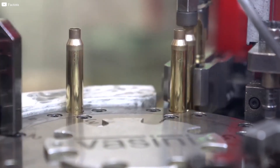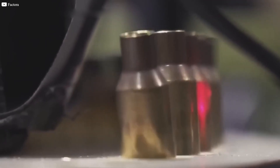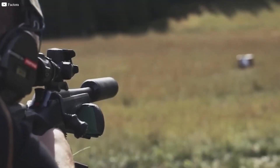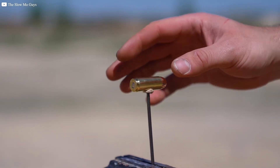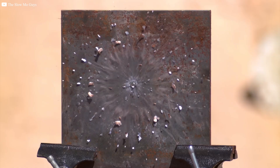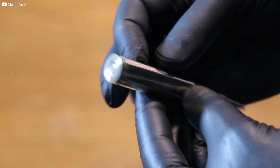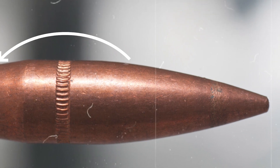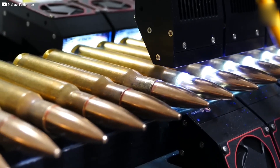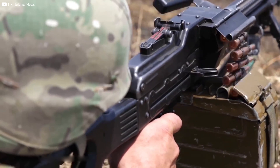The engineering of bullets is not just about making them fly straight — it's about ensuring that every bullet performs consistently. One key aspect is the bullet's shape, which affects its aerodynamics. A well-designed bullet minimizes air drag, allowing it to travel farther and faster while maintaining stability. Modern bullets often have a pointed tip, known as a spitzer shape, which reduces air resistance. The boat tail design, where the base of the bullet tapers, further improves aerodynamic efficiency. This combination helps the bullet maintain higher velocities over long distances, enhancing accuracy.